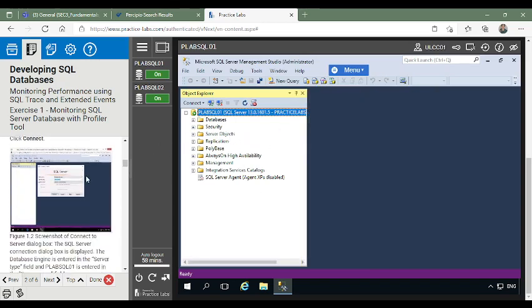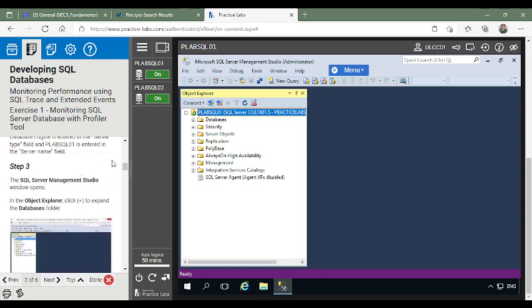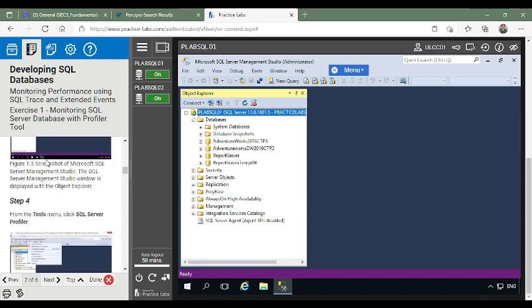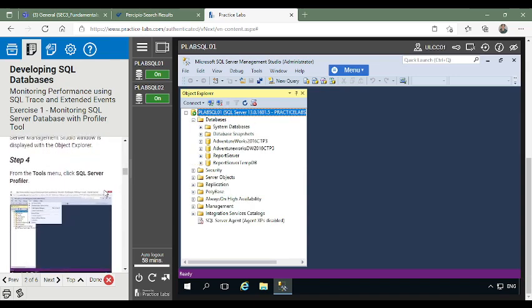So step 3, SQL Server Management Studio opens, and in the Object Explorer, click to expand the Databases folder. And from the Tools menu, click SQL Server Profiler.